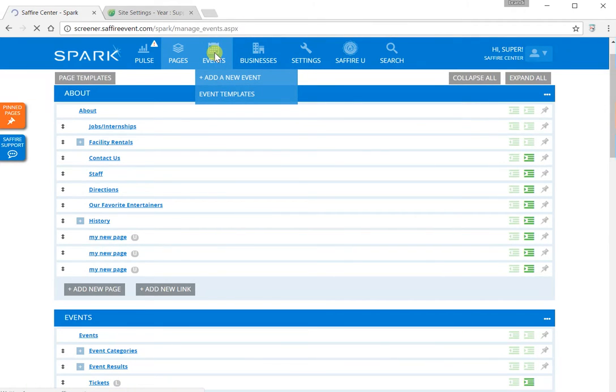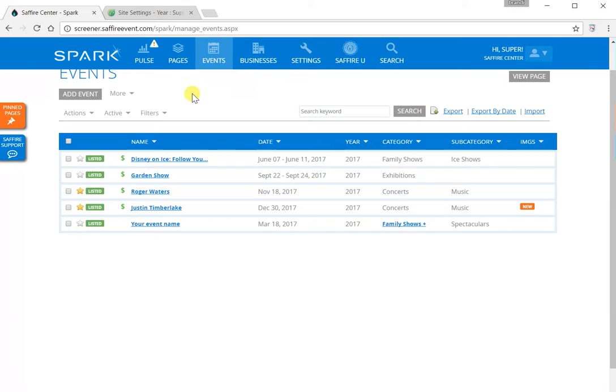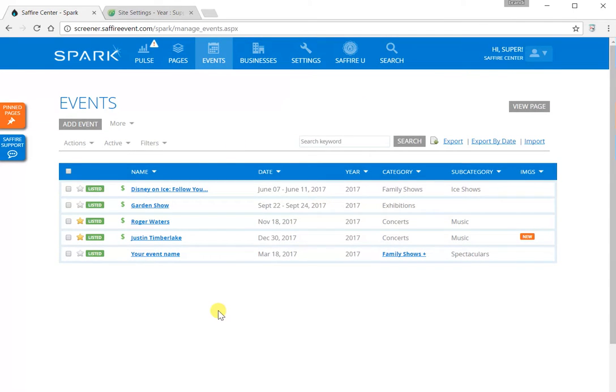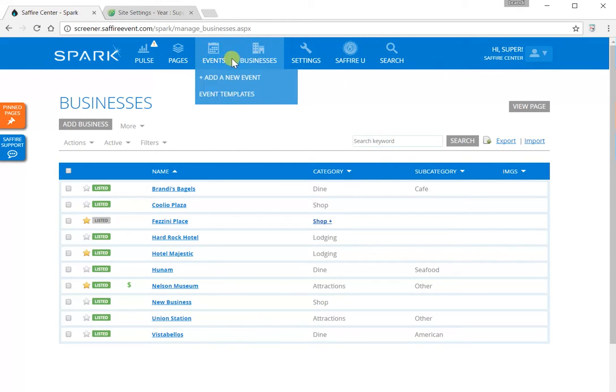That's next. So you can just click on the events icon in the header and we'll get every listing of a page that has a date and time associated with it. This is going to be your entire event schedule, which will be made up of categories. And again, anything that has a date and time associated with it will be an event page.